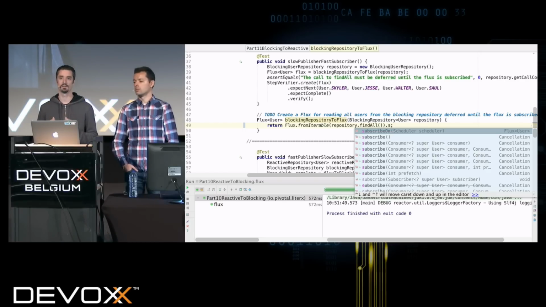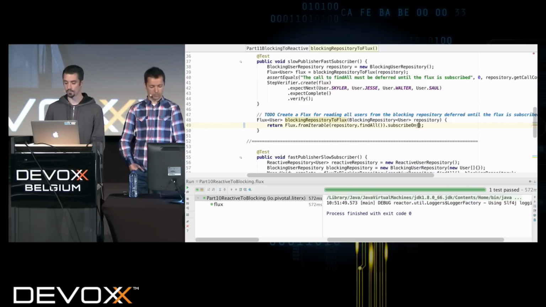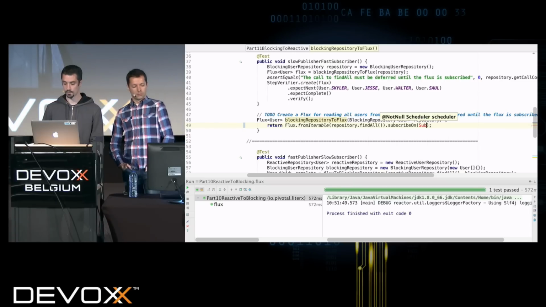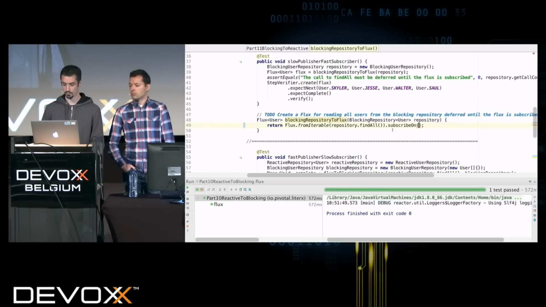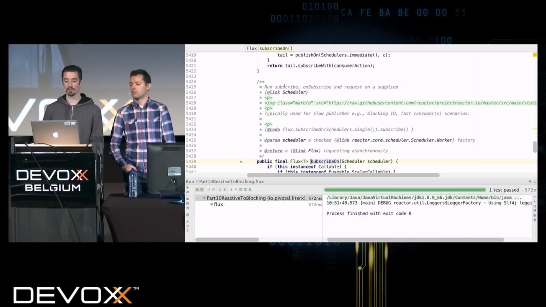Since it's blocking code, I need to execute it in a different thread pool, because if I execute that in the current thread, that will be an issue in terms of performance. So I'm using subscribeOn. If we look at the Java doc, it runs subscribe, unsubscribe, and request on the supplied scheduler.